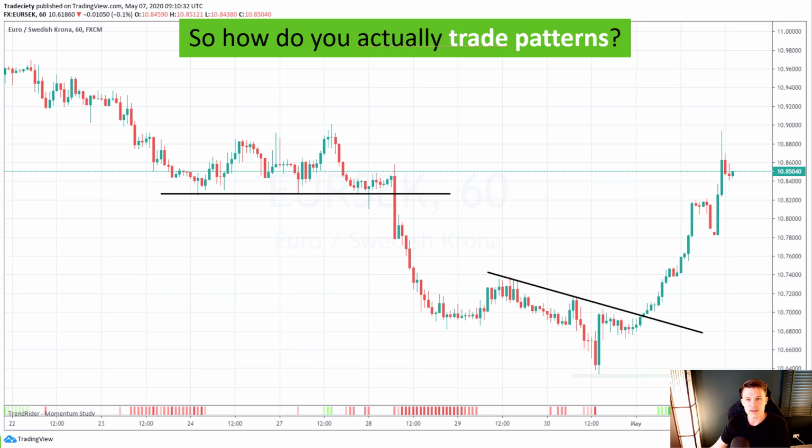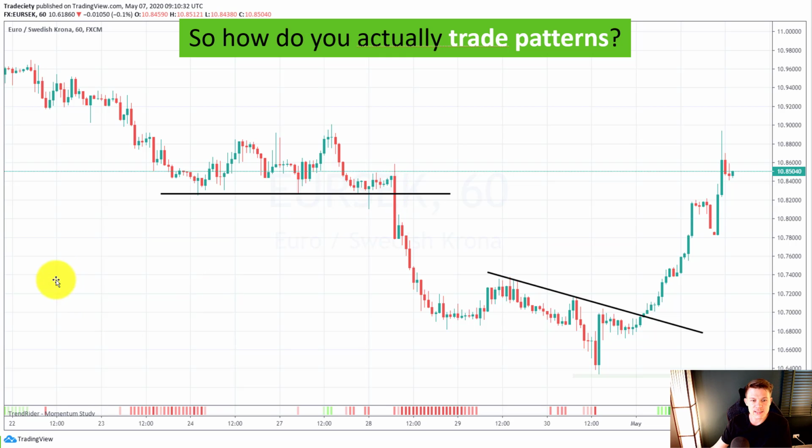There are many ways people screw it up when they trade patterns, and many traders then believe that it isn't working, it's too simple, it can't be that easy. But the main problem is that traders don't wait for the market to fully exit a pattern. Many traders are impatient, right? You don't want to wait for the market to break out. You are scared that the market may run away, that you're missing the trade, you're missing all the amazing profits that you could make. And then you enter a pattern way too early before the breakout happens. You run into a fake out, then the market moves away. And in hindsight, you look back and you see, oh, I should have never actually traded this. And this is very common.